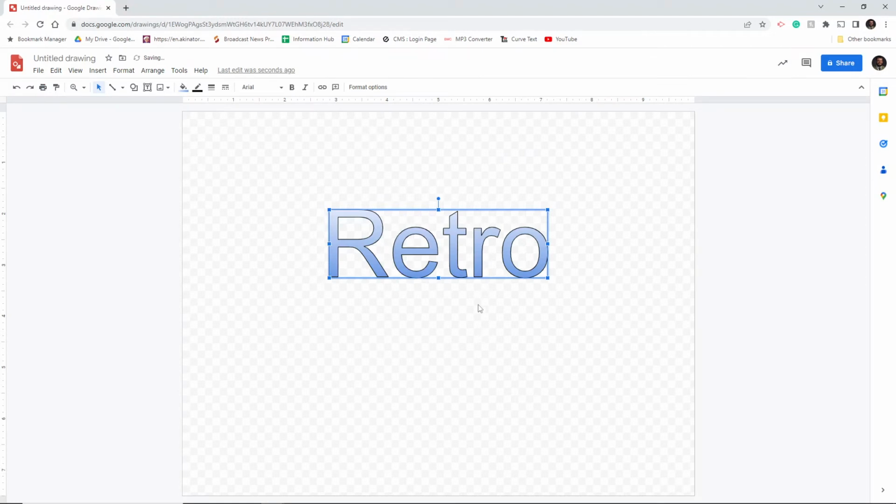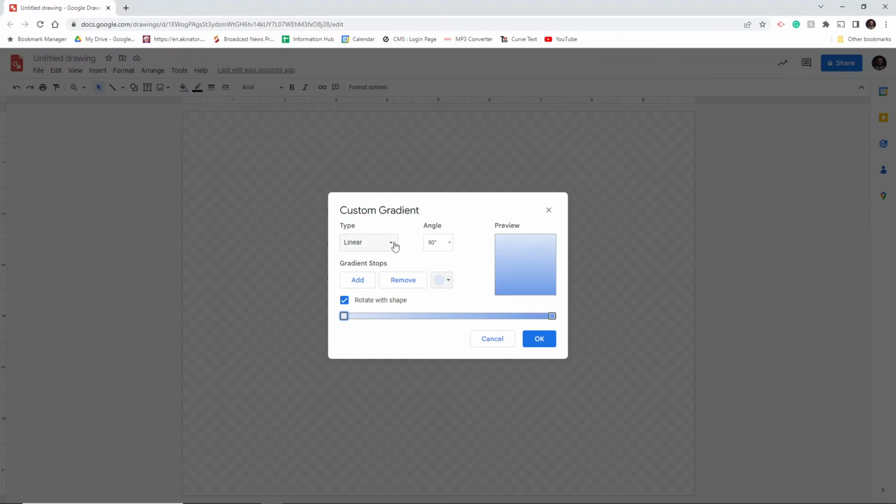If we press OK, all of our letters are a little bit lighter at the top and a little bit darker at the bottom because we changed it from radial to linear. So we could easily switch that back. We could go back to radial if we wanted.